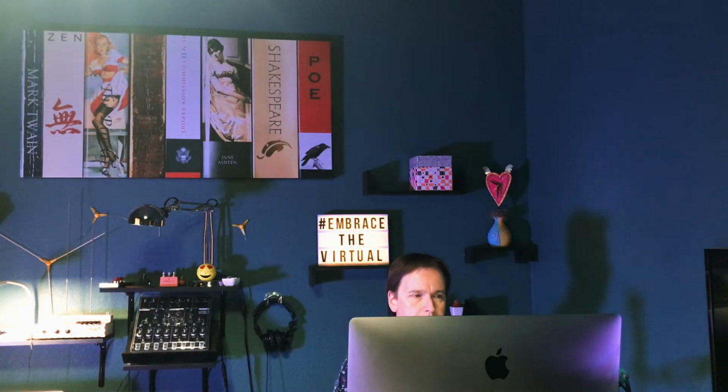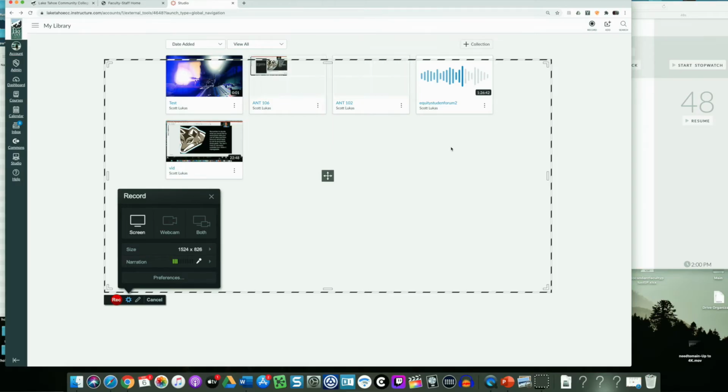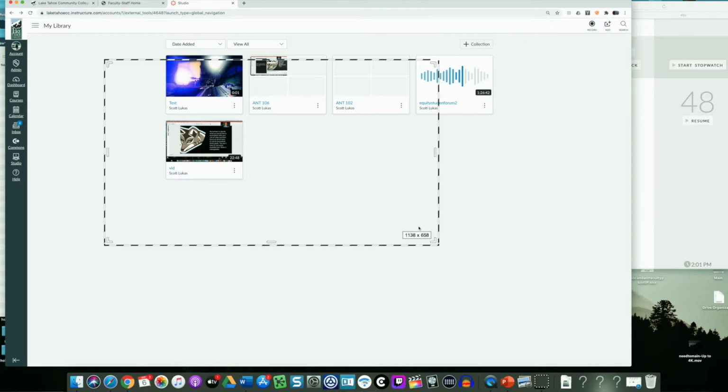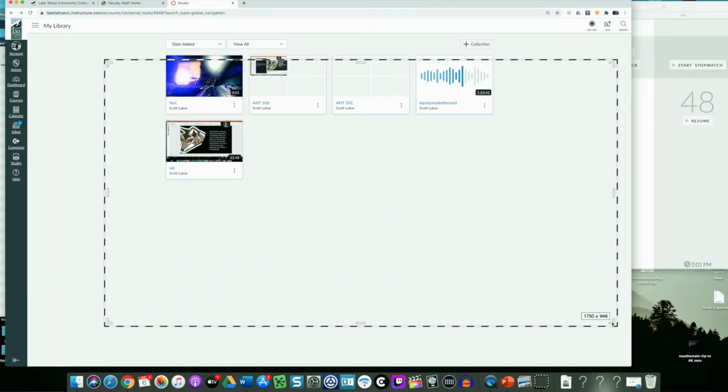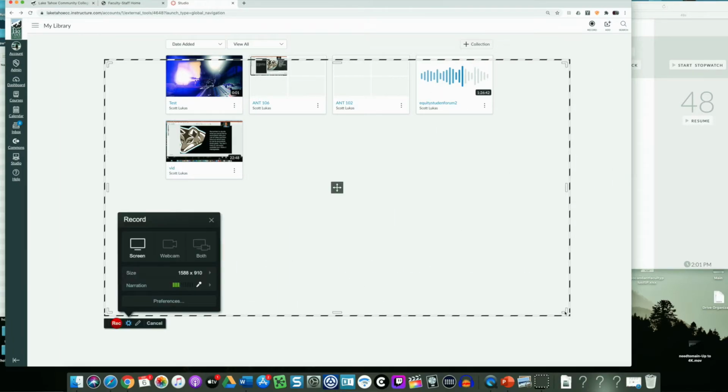Okay, so now at this point, I have some options. I can choose a selection of the screen just by using the circle here with the dashed lines. That's not unlike your screen share options in Zoom, where you can resize and choose the selection window. At this point, unlike the last option when I click just on webcam, I can select 3 options. It's a little weird. They don't give you that option when you start the previous recording that we did, which is just your webcam. So I could go back to just my webcam, or I could do both.